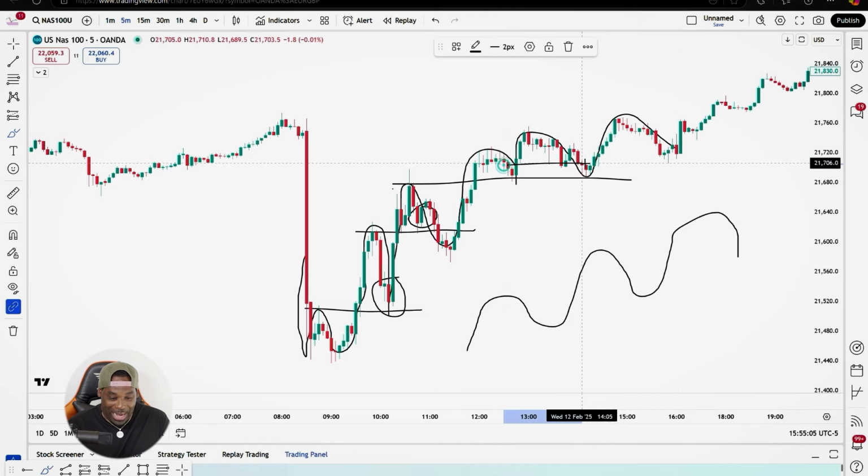So this is what I'm doing every single day. I'm looking at the 5-minute waves. I'm looking for reactions at that 5-minute wave. And then I'm looking to take a trade at that 5-minute wave, right? So basically I need to understand what direction the market is going. Then I need to wait for the price to come back to that level. And then I'm looking to take a trade. So let me show you guys some live examples so you can really understand what I'm talking about.